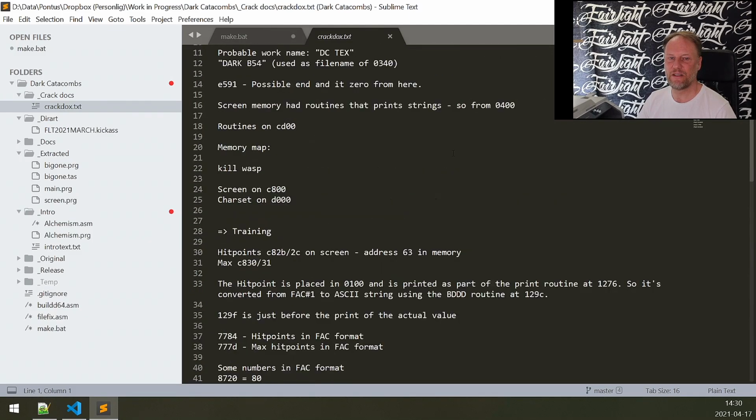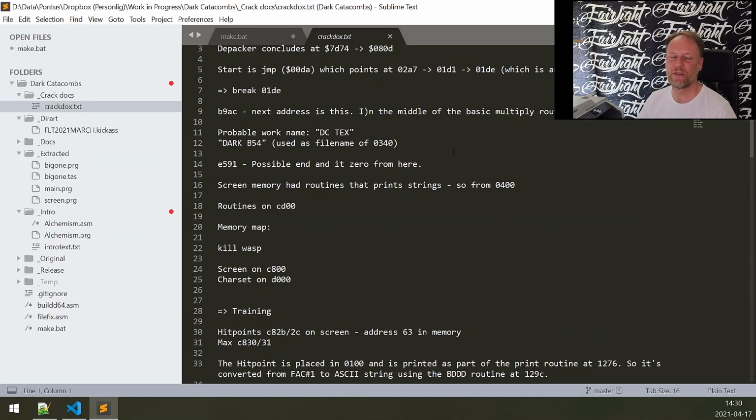So that was a rather simple project compared to a number of the others we have been involved in. It's a single file, so there is no level loader or anything like that. But it gives you a basic overview of how we structure the project for generating a crack for FairLight.